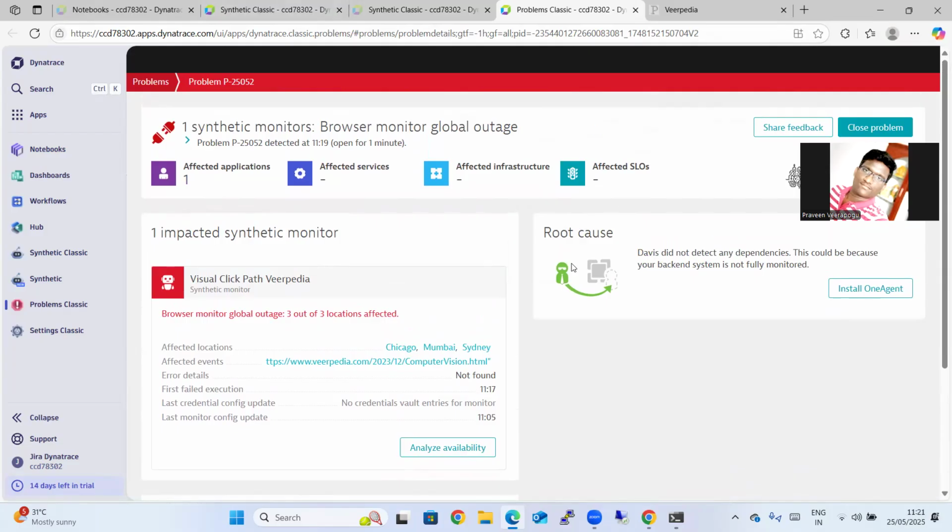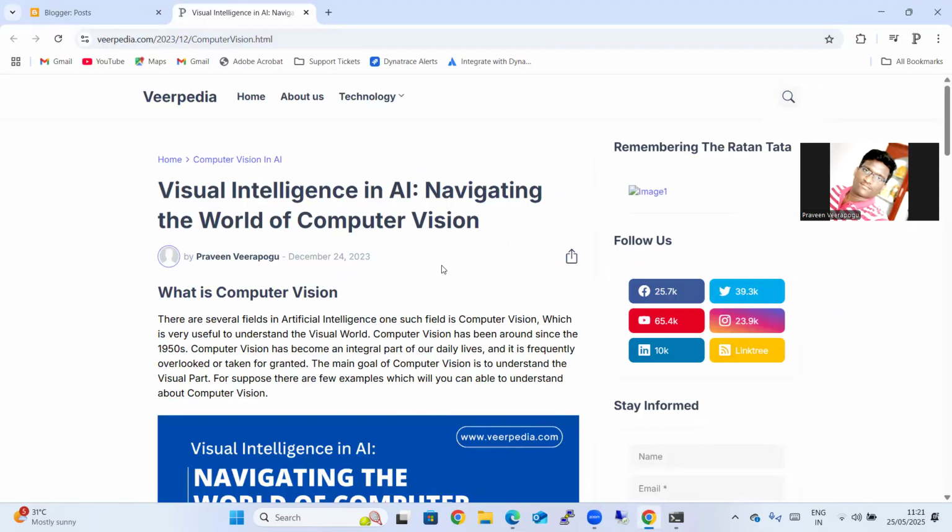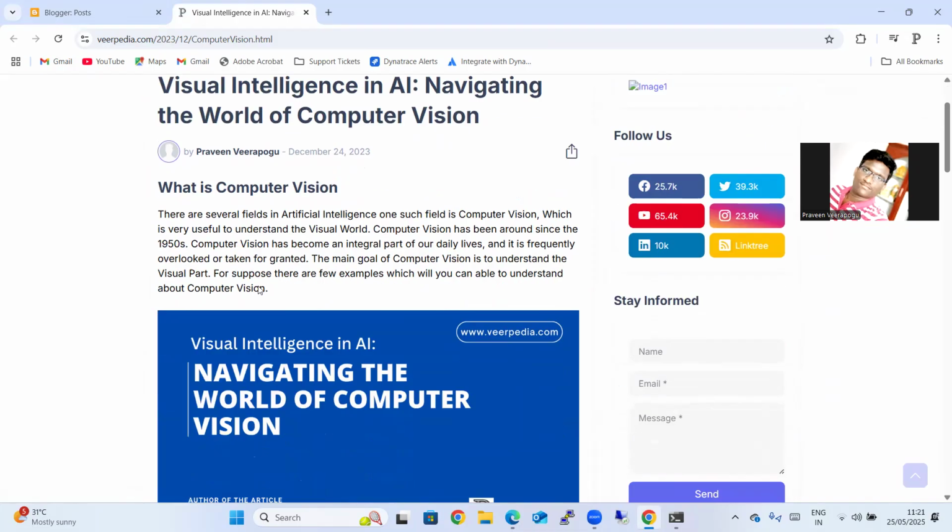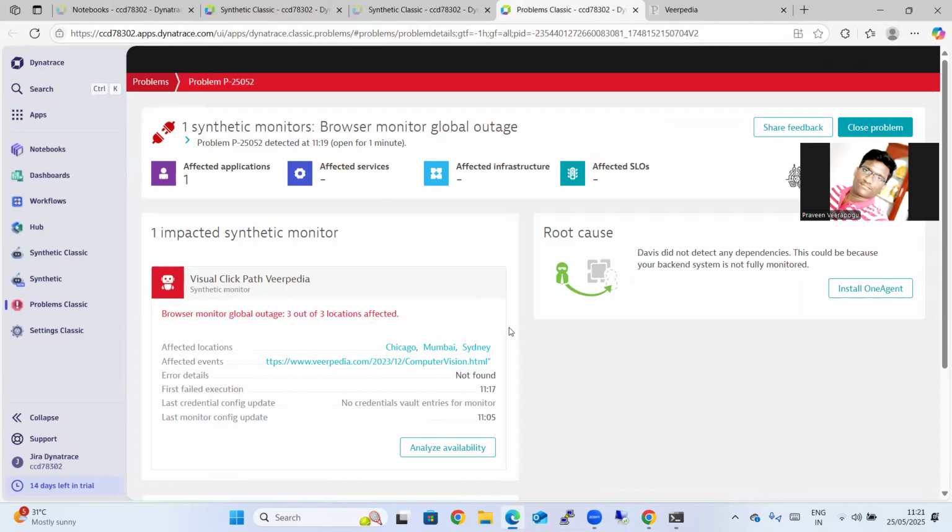Now I just brought this URL back to normal state. Now I will hit on-demand execution, and as per our understanding this problem should be auto-resolved, auto-closed. Here, the state of the problem is open.